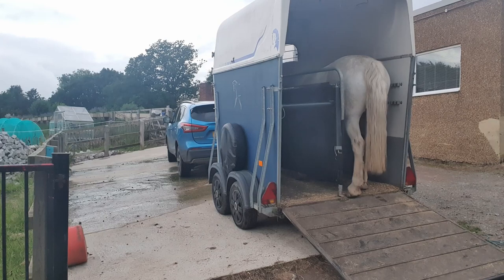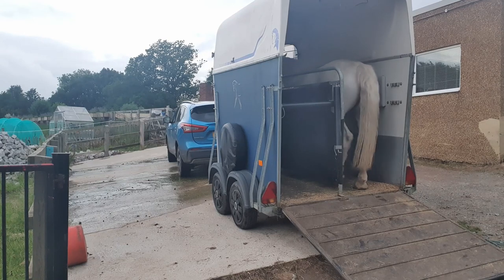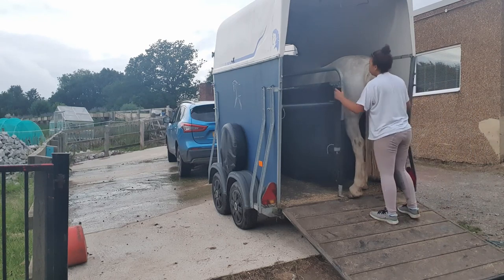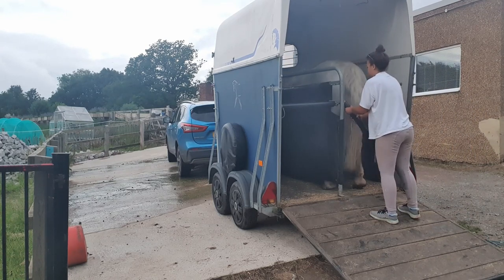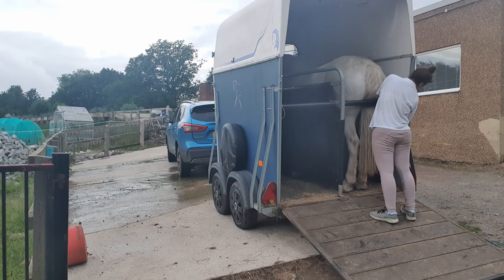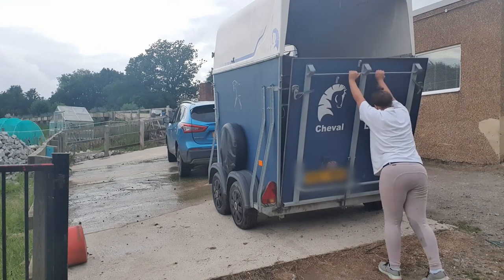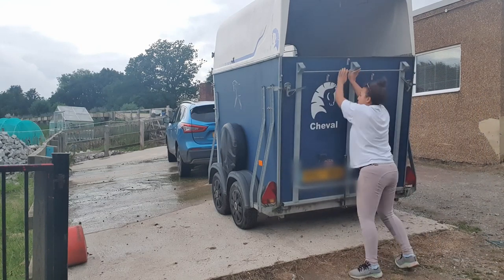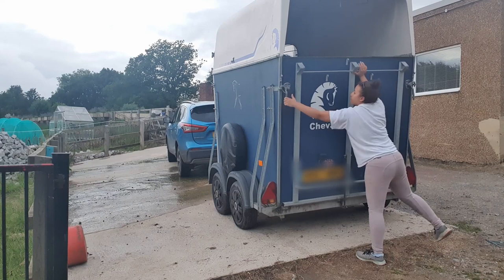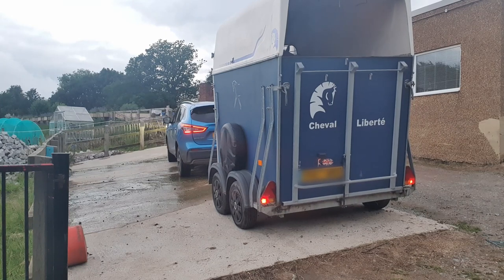Popped her in. She again was pushing herself in a bit. She did put her foot back, and I was trying to see if I could ask her to move forward from the back just slightly, and she did really, really well. So I popped the back bar up, and then I popped the ramp up, and I decided that she's doing so well that we will go for a little drive, because the day before she'd pretty much done the exact same thing. So I thought, let's go for a little ride, just around the block. So yeah, I was really, really happy with her.